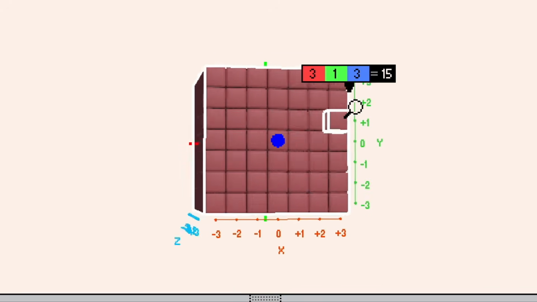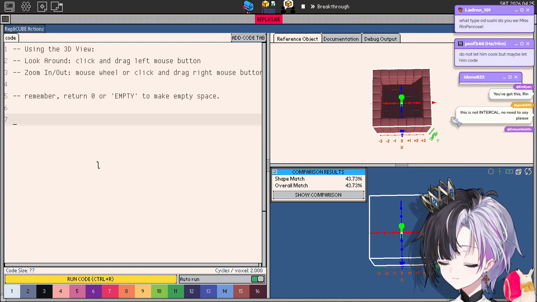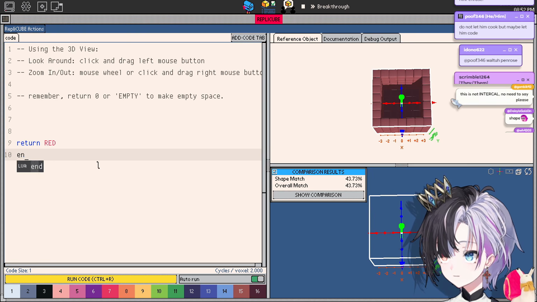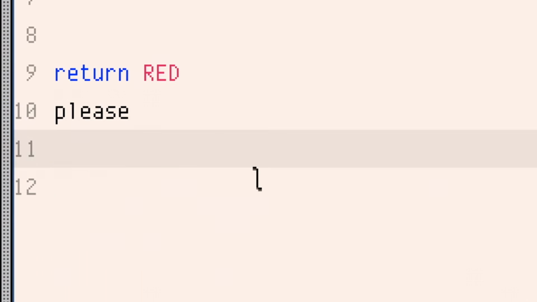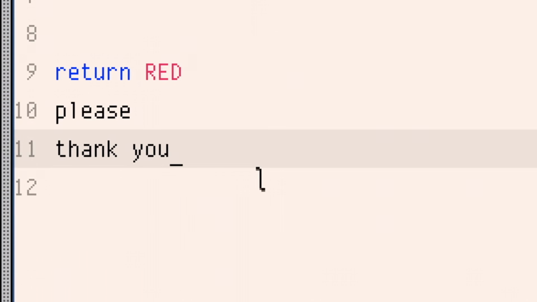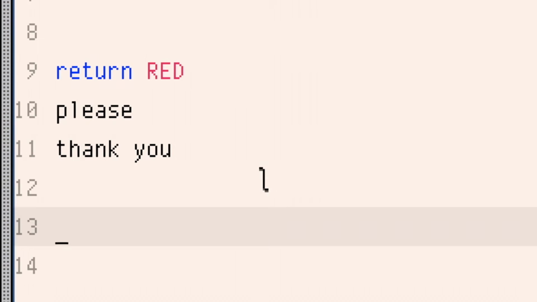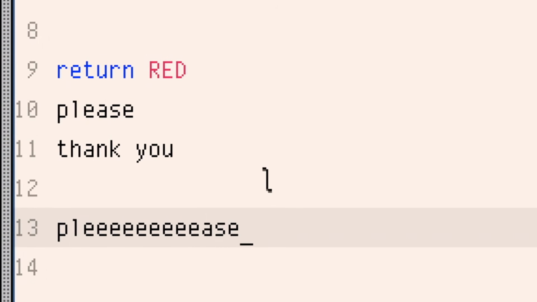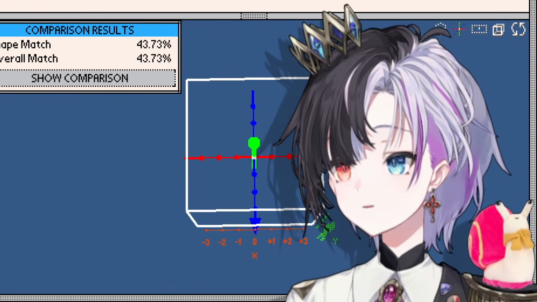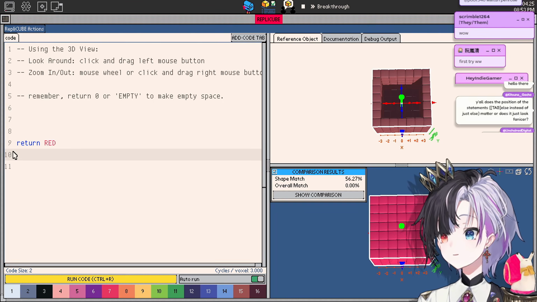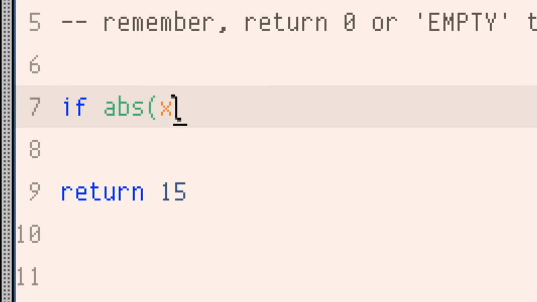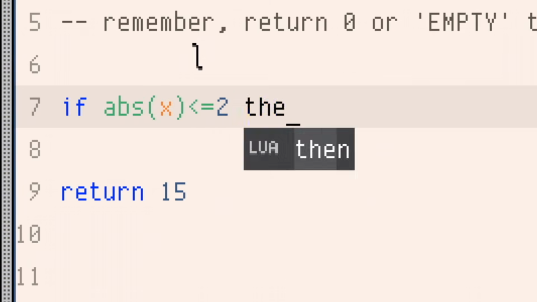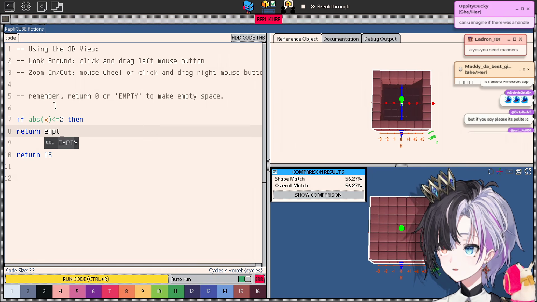Basic cup. Well, this is less of a cup and more of a Minecraft flower pot. First, return red, end. And can't imagine why that's not working. Holy shit, he's so good! It's not even the right color! If absolute X is less than or equal to 2, then return empty.